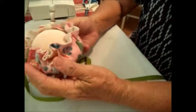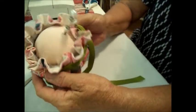However, this is basically how it's going to look. And then, as I said, it's going to have the ribbon around there, but I'm going to have to dab bits of glue around to make that stay.